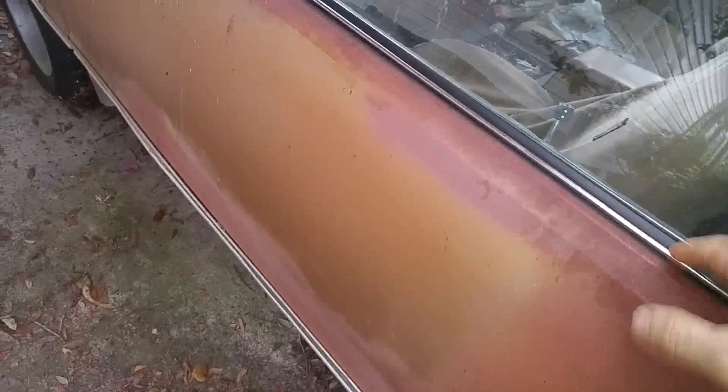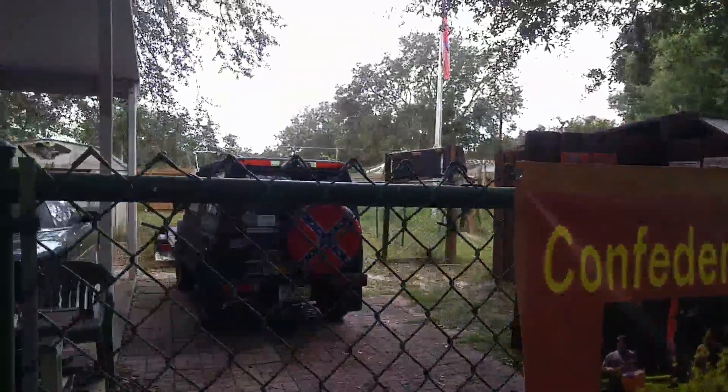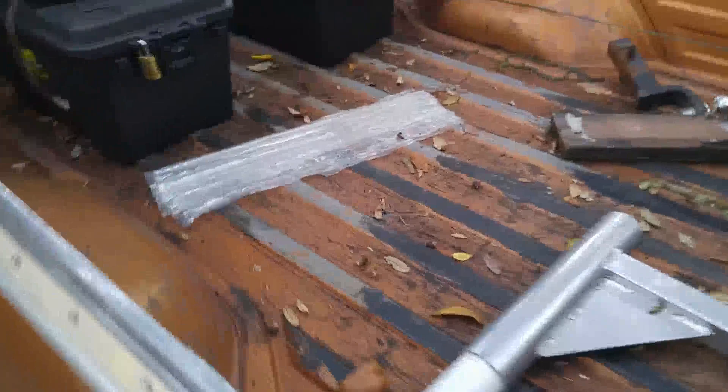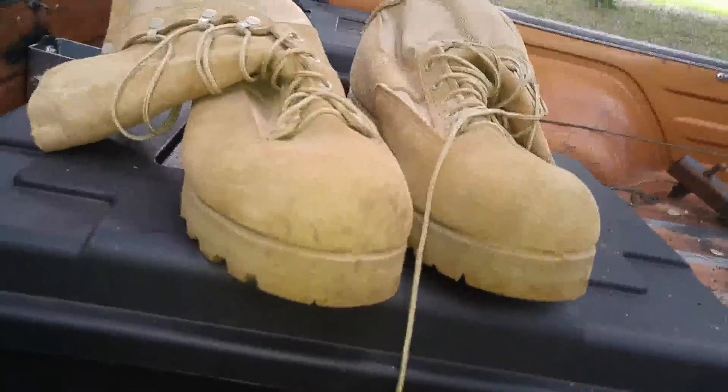Motorcycle boots — brand new with tags. I put the door sweeps in, the windows. I finally did that. I was going to get out there and do some flagging but got going late. Looking at the flags out here, I can really tell. Probably just as well I didn't go out. I'm going to change the oil on a few things today. I'll probably get some more banners and stuff, because the internet is so restrictive today — you can't say anything, so might as well print up a banner. Anyway, I forgot what brand these boots are, but they're not McCray.